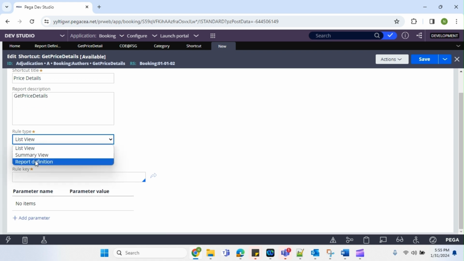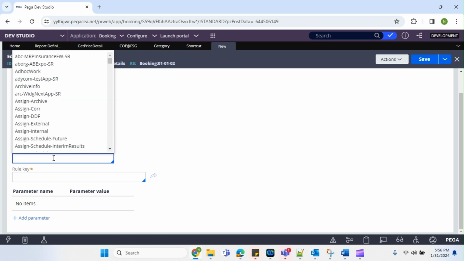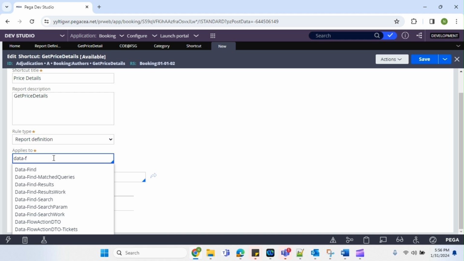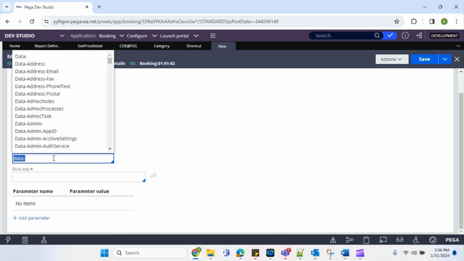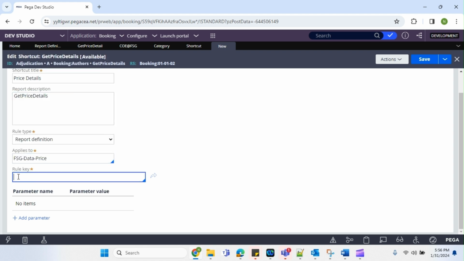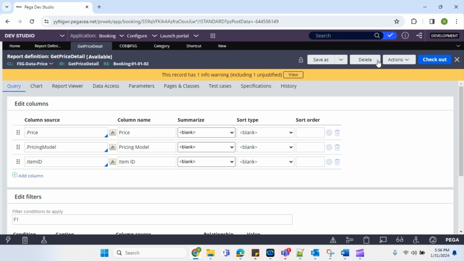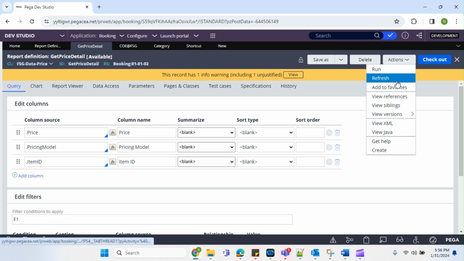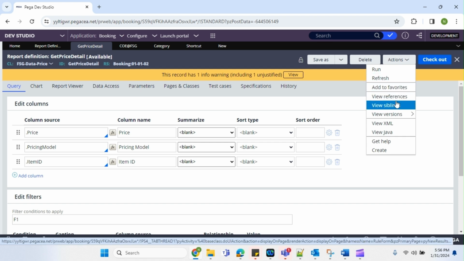And the rule type, I'm going to refer to report definition here, and we already know the access group. The class is data price, and this rule key is nothing but, where is our report definition? So the key of our report definition we are going to call.